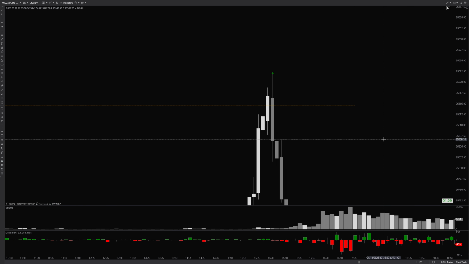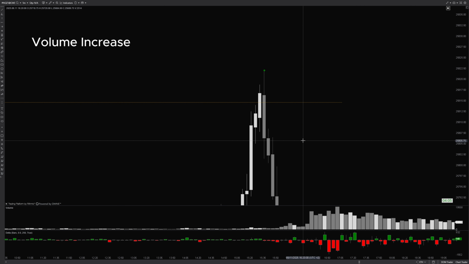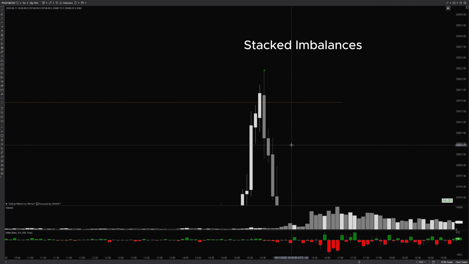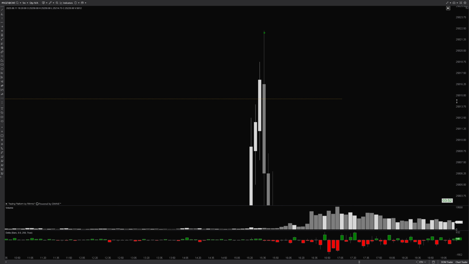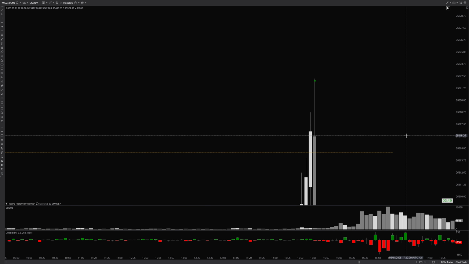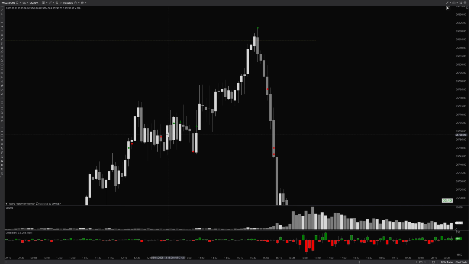The other steps that we're going through: of course, you want to see the volume increase, you want to see a delta shift, and the last of them is the stacked imbalance. The indicator is already giving the signal that there are imbalances, so let's zoom in a bit better on the key level itself. One little thing I want to show as well is the movement towards this key level. You can see this compression movement, like the zigzag movement towards the level, and it takes the level and reverses instantly.